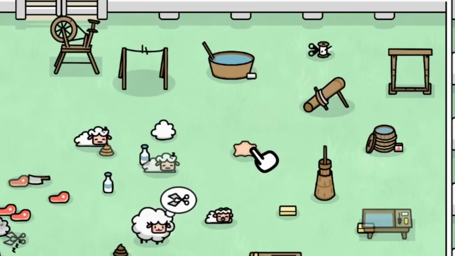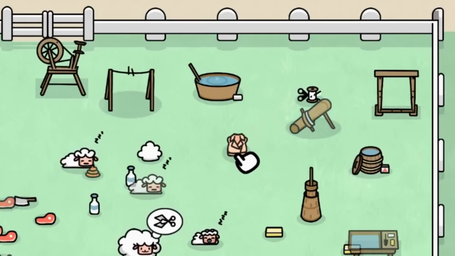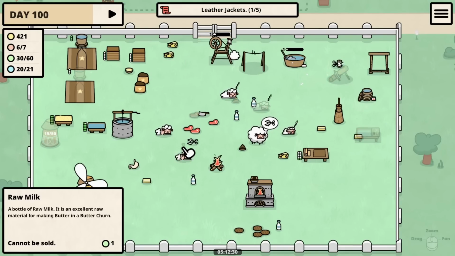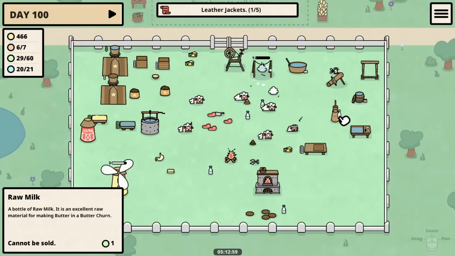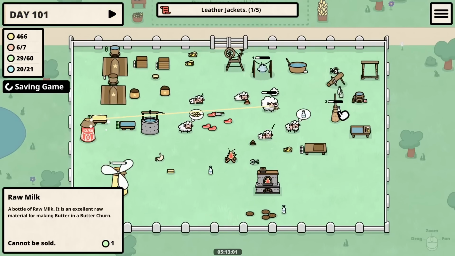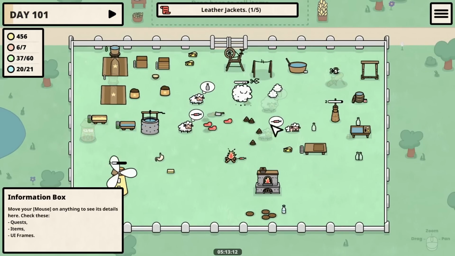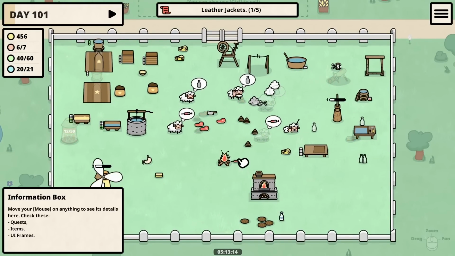Okay, but now we have a leather, so we bring this over to the thingies, and we have a leather jacket, which sells for 75. That's really good. Except for when I need to butcher sheep to do it, because I need 5 of those. Okay, so we're gonna just process all the bottles before the day comes, or at least part way. So there's a lot less scrambling when we actually get to the next day.